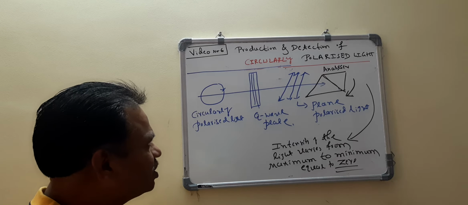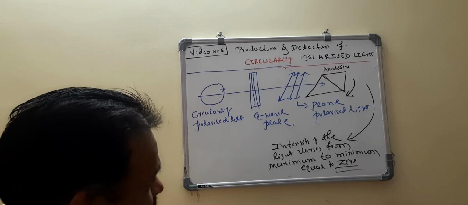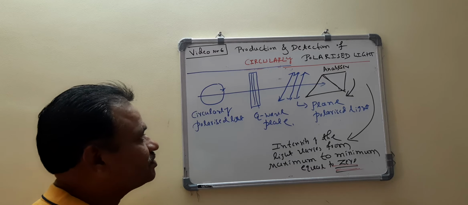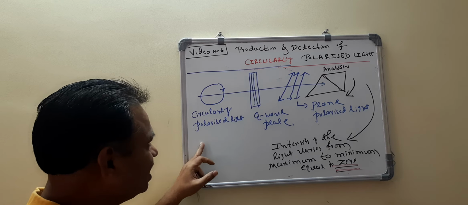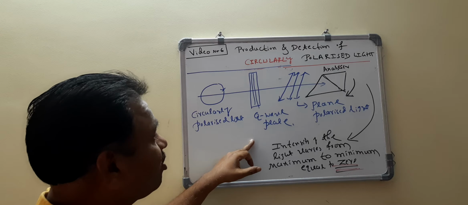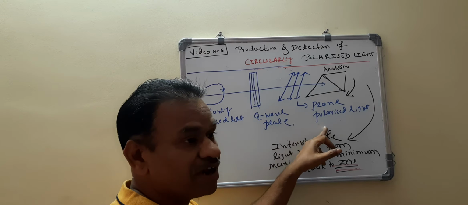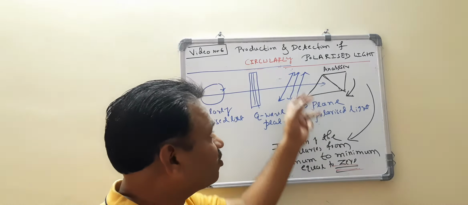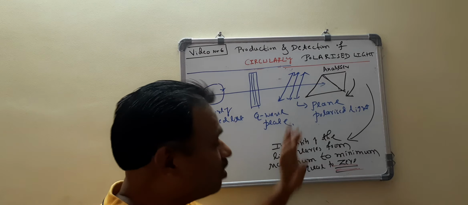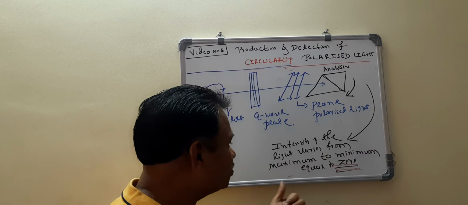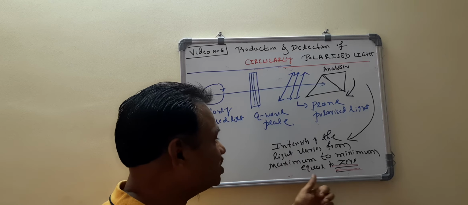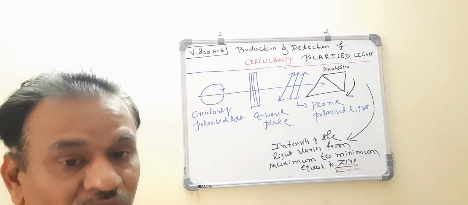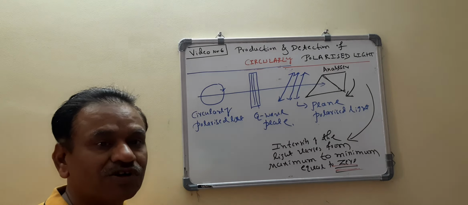Okay. Now the production is over and detection is also over. This point is very, very important, my students. Once I tell you the circularly polarized light, again you are passing it through the quarter wave plate. Then plane polarized light is obtained. This plane polarized light is allowed to pass through a rotating Nicol prism, which acts like an analyzer. If the observer observes that the intensity varies from maximum to minimum equal to 0, then this should be circularly polarized light. This is about the production and detection.